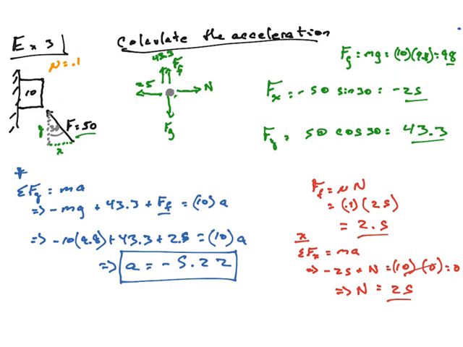Likely what's going to happen, just every time, is the ma part is always going to be 0. Because if you're on a surface, you can't move through that surface. So the acceleration that's in that direction will always be 0. Solve for normal force, plug that into frictional force equation. You now have frictional force, plug that back into your original F equals ma, and you have your acceleration.